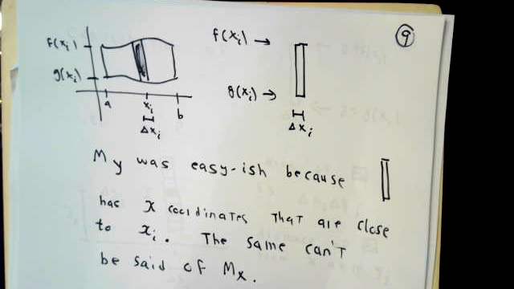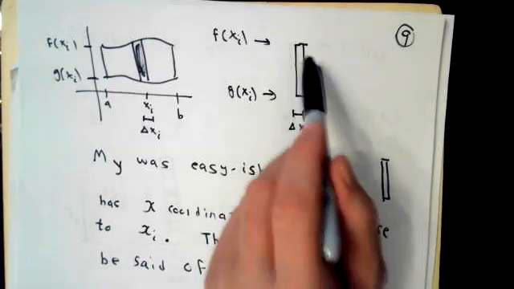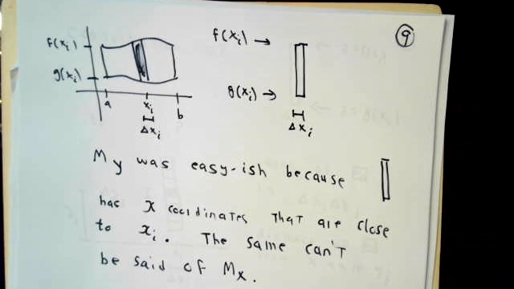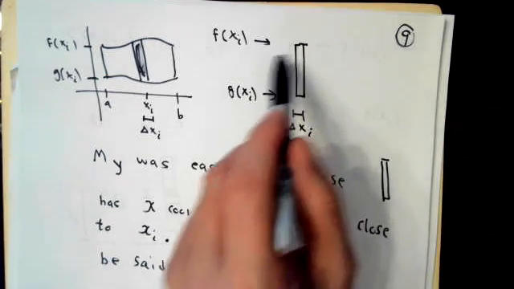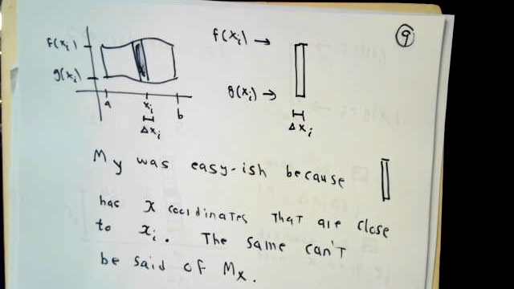If I'm trying to calculate the moment of this vertical strip about the x-axis, it's not true that I have a common y-coordinate that I can describe the strip. Even if the delta x becomes very small, there is a wide variety of y values. So I'm going to have to figure out the moment about the x-axis of this vertical strip some way or the other, and then add up all such contributions and take the limit.